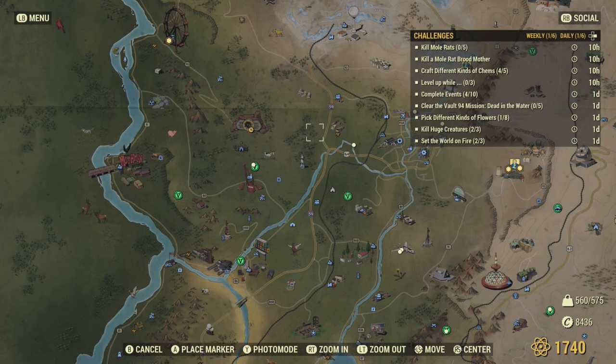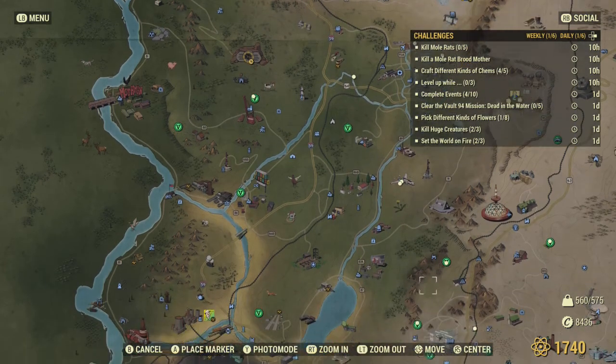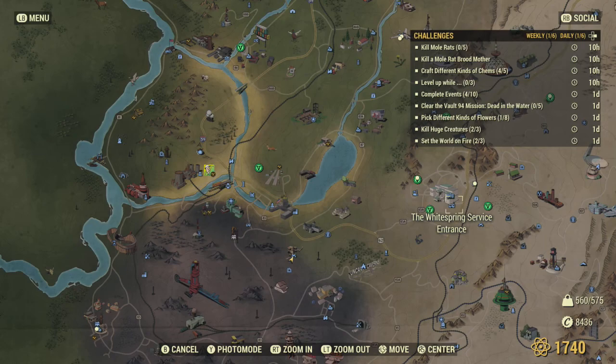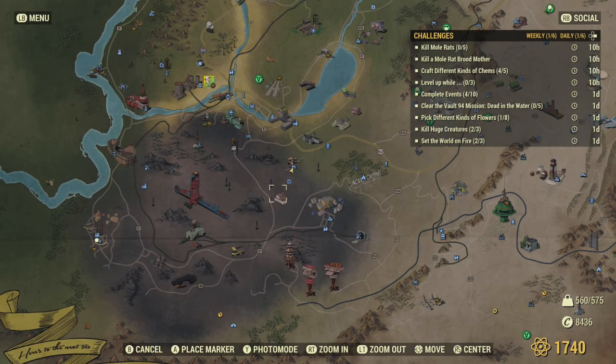Just right across the road from the Georgetown Junkyard, there's mole rats here. If you're in this location by White Spring, just behind White Spring by the surface entrance, there's three or four mole rats right over there. And there's obviously a ton of other locations, but what I recommend is just come to the pylon ambush site.